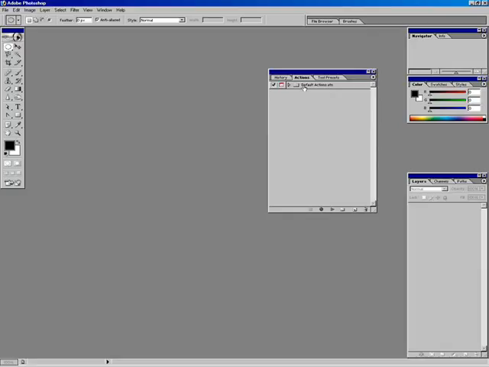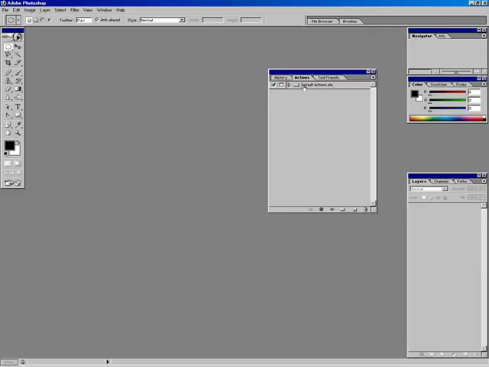What would be a better description of what a script would be? I'm thinking probably an easy way of explaining an action would be, when you created the lightning, you went through a series of steps to get that final lightning look. And each step that you went through is like an action. Okay? Right. So actions are nothing but a group of these steps that help speed up the process of creating some sort of image or effect, etc.